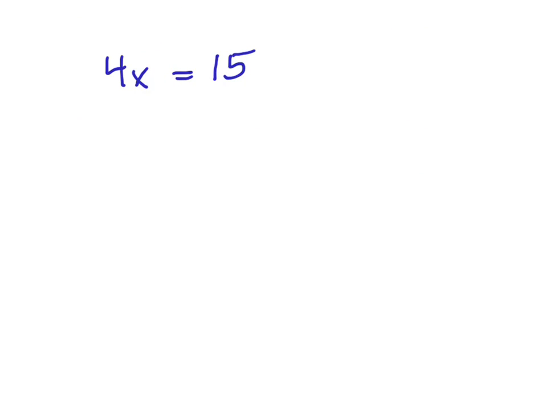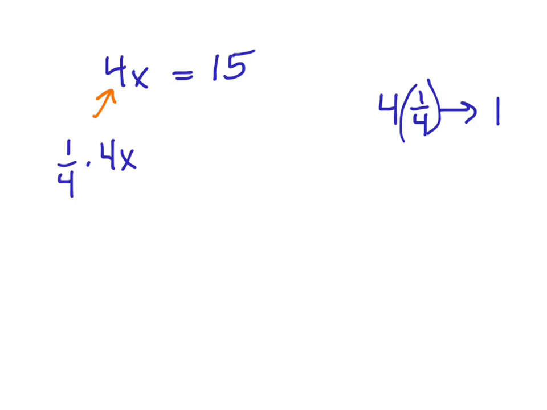Alright, let's look at one using a different property. This time we have 4x, and the issue is that there's something multiplied by the x other than a 1. So we would like that 4 to be a 1, and if you think carefully about how you could turn the 4 into a 1, we again have a property for this. We have an inverse property that tells you if you multiply by the inverse, then that 4 will become a 1. Right, so what I will do is multiply each side of the equation by 1/4 with that goal in mind.